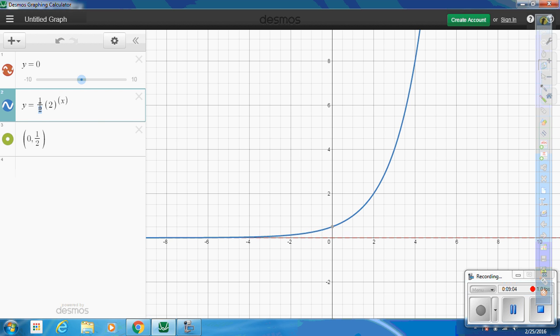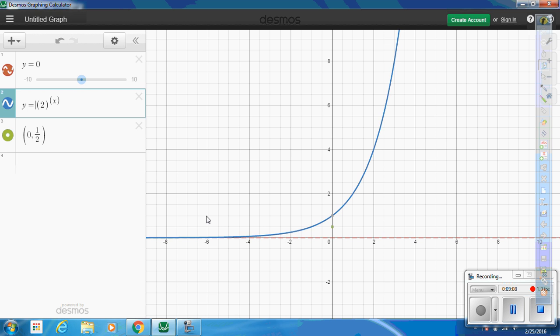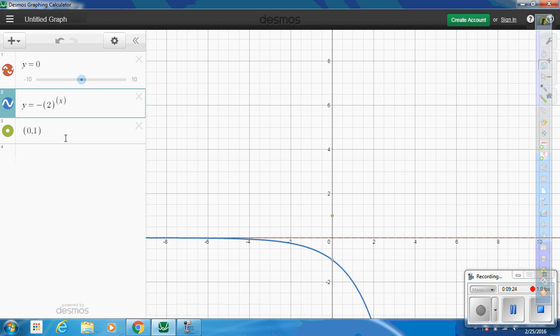We also learned that you can reflect. Let's say I don't actually want my exponential to be going up. I want it to be going down over here. We did learn that if I want to reflect this, or reflect anything, over the x-axis, we just have to multiply it by negative. So now notice, instead of the pivot point being 1 above, the pivot point is now 1 below. And instead of going up, it is reflected, and now it is going down.